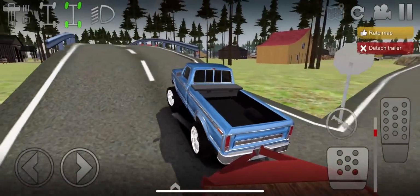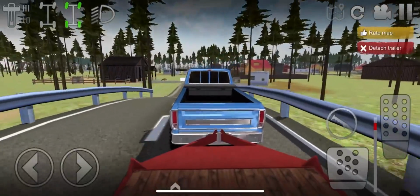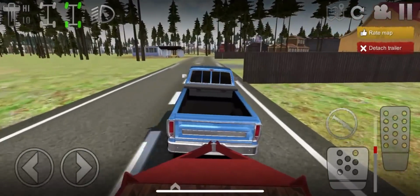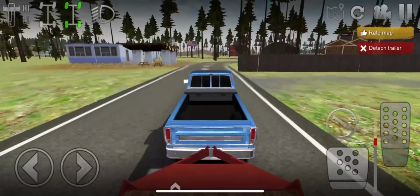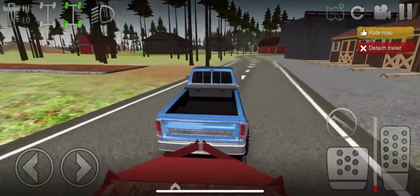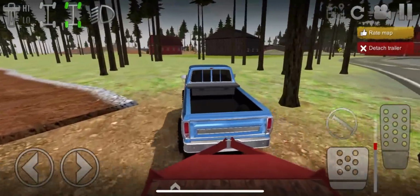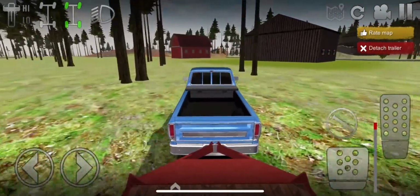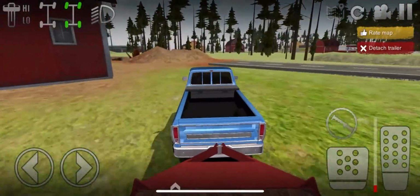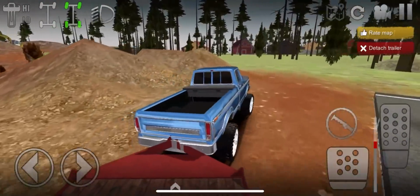So right here, going to go left, and the barn that we are going to is one that I haven't been to in a really long time. The owner of the barn actually gets vehicles here and there, so he typically has a few that I am interested in. Now ignore the fact that I'm cutting through people's yard. I kind of got a little distracted there talking to you guys. So where exactly? I think it's going to be right up here.